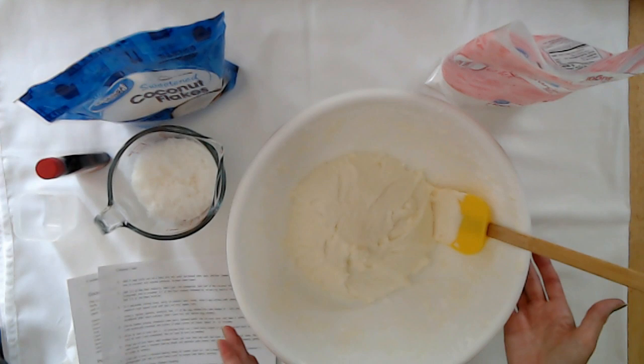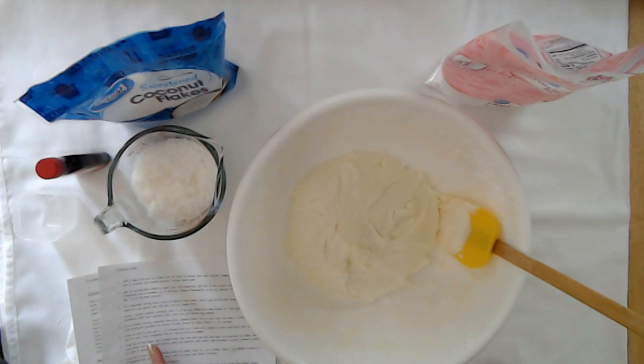So anyway, here we have our icing. Now let's see what we need to do next. The cakes are actually done. They're cooling on racks right now. So then we're going to chill as needed if the frosting seems runny, which I wouldn't say it's runny.